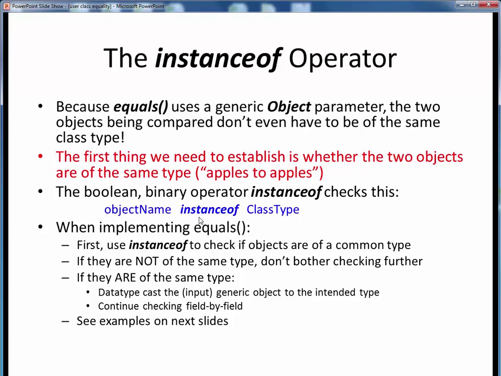As you can see in this general form, instanceof has two operands, one on each side. The left operand is the name of some object variable, and the right operand is the name of some class, as indicated by this initial capital. We're asking the question, is this object one of these? Yes or no? This entire expression evaluates to one Boolean value.